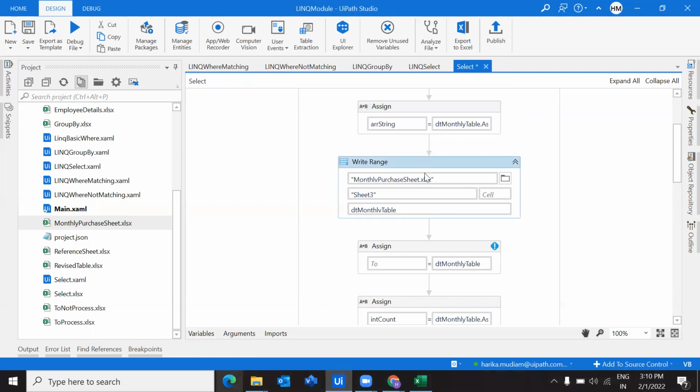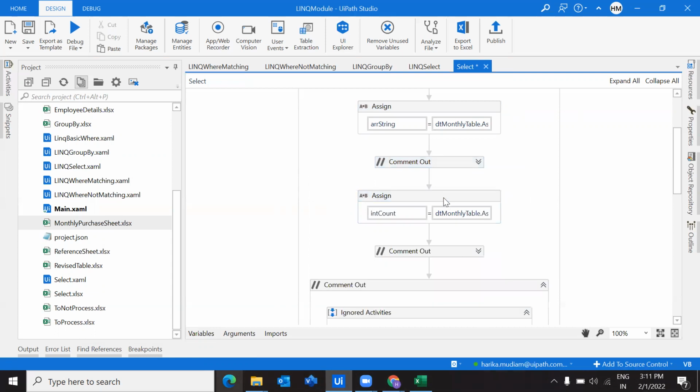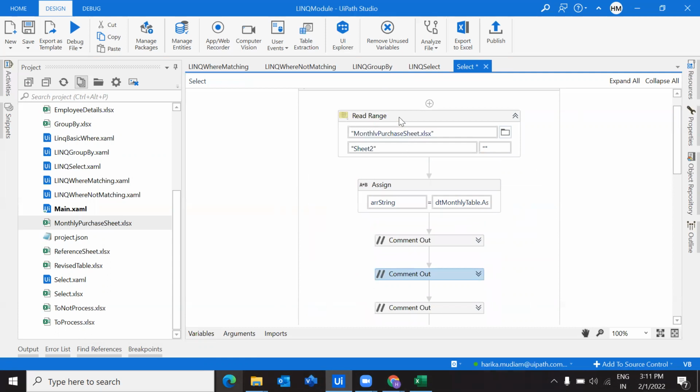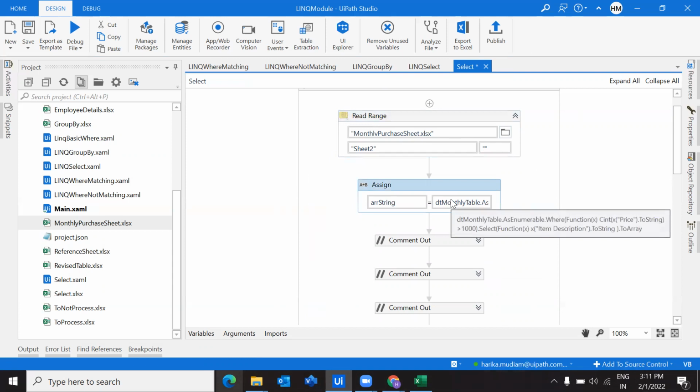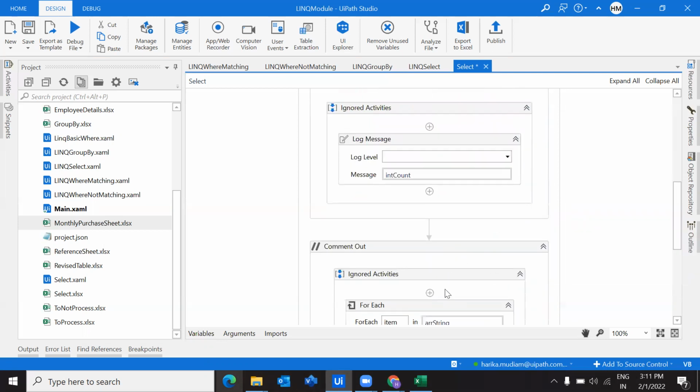To avoid any confusion, I'm having only the required things on the studio. I'm just reading the Excel, and now we know that by using the where function we are filtering it out, and from that we are getting a particular column's values by using the select function. So for that, we have to write the query in this way, and the output of that is very important. It's an array of string, so that's why I'm taking it as an array of string, and then I'm going to print this now.